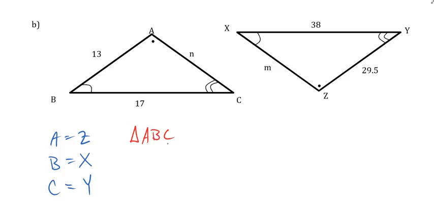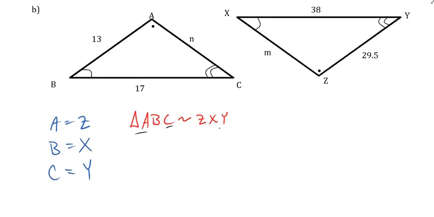Summer? Z, X, Y. Preserve that order. And now, like I said, I do AB with ZX, BC with XY, and then CA with YZ. Right? And doing it carefully like that is what allows me to make sure I get the proportions correct. Some people are better at visualizing this stuff, and it comes very naturally to them to see what goes with what and do this over this, this over this, this over this, and they can just do it. But a lot of people aren't like that.